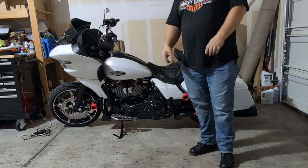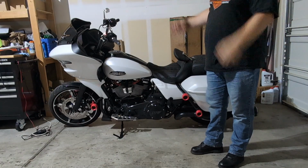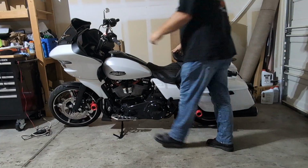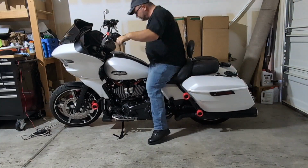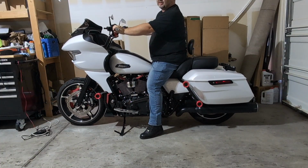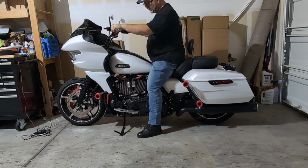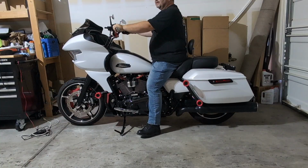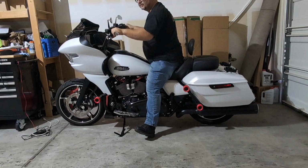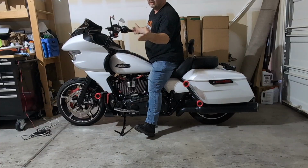What's up, guys? So I teleported myself back in my garage for some final thoughts on this Mustang one-piece touring seat. So as I mentioned earlier, I am about 5'9" barefoot, 5'10" with these Harley riding boots on that I had for years. And I can comfortably flat foot this bike. You can see my heels. You know, I can comfortably handle this 830-pound motorcycle without any reaching for the ground.